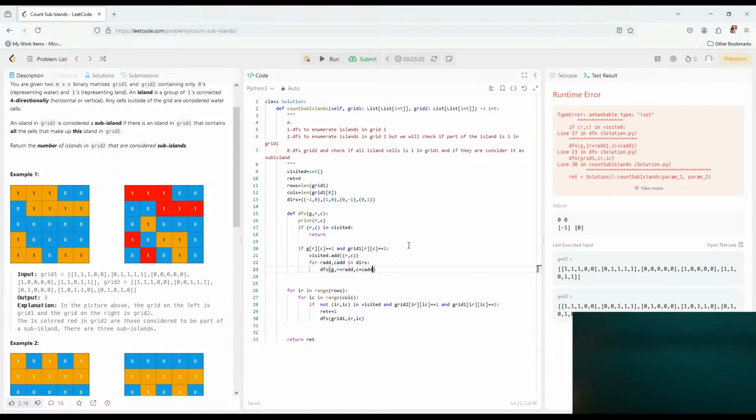We also have to change the check for direction.